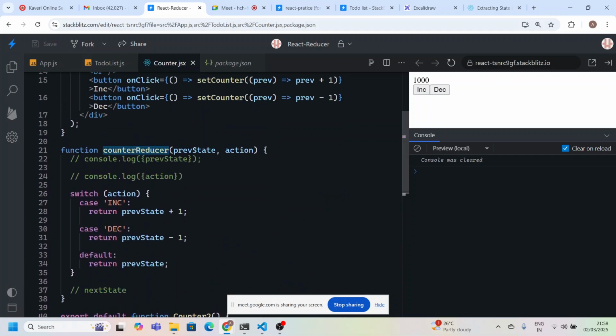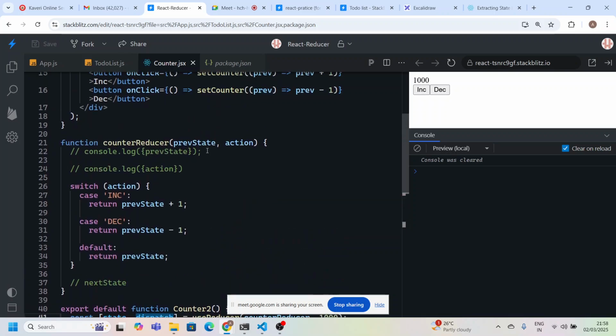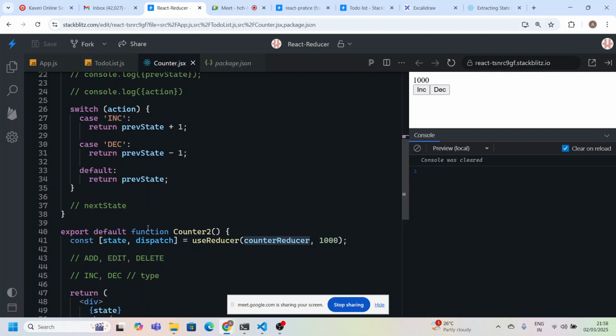Here I'm receiving. But tell me, who is invoking this function? Dispatch? Or internally useReducer is invoking. Dispatch is a triggering point. This will trigger that there is a new thing, and then useReducer will invoke that with appropriate data. So what I'm saying is you cannot pass additional data. They have locked it, correct? You cannot invoke this directly. First of all, you cannot call this directly. You will always have to use dispatch.